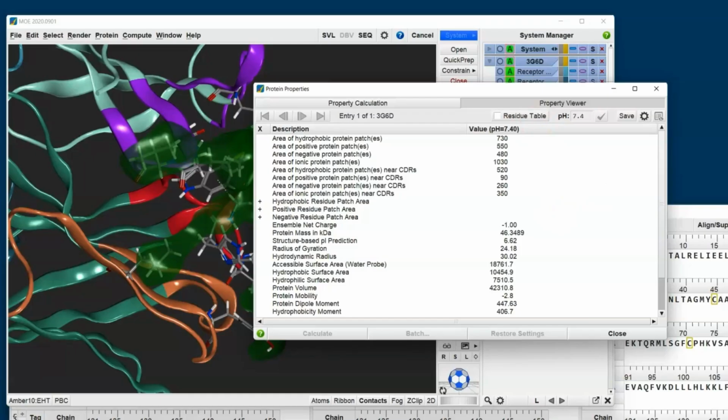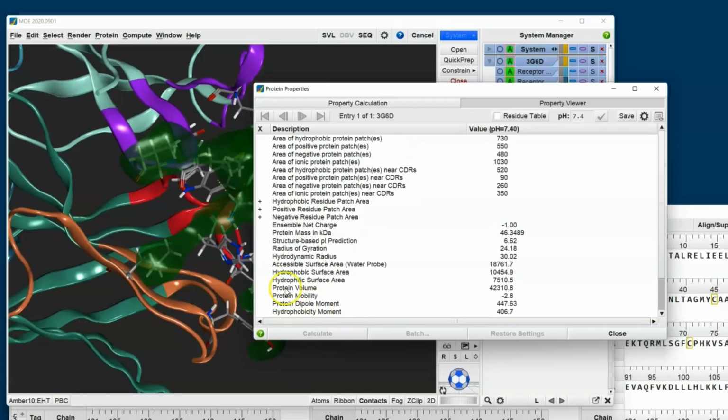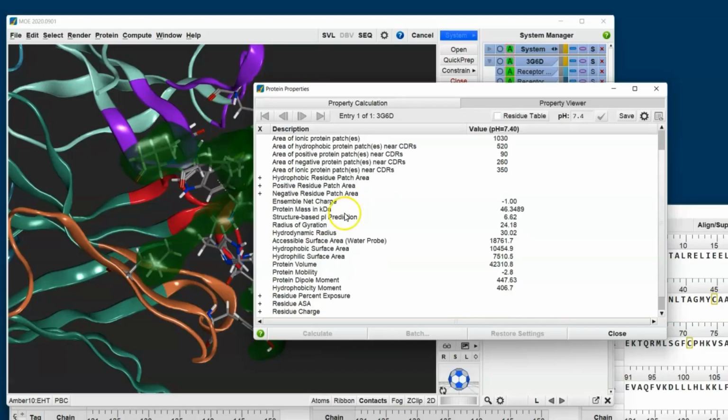So here I can find that we've got the various areas of charge patches, we've got various mass, surface and shape descriptors. I notice that we've got one interesting descriptor here in light of the analysis we've just been doing. That relates to the area of hydrophobic patches near the CDRs. So again, more useful information on that hydrophobic region.